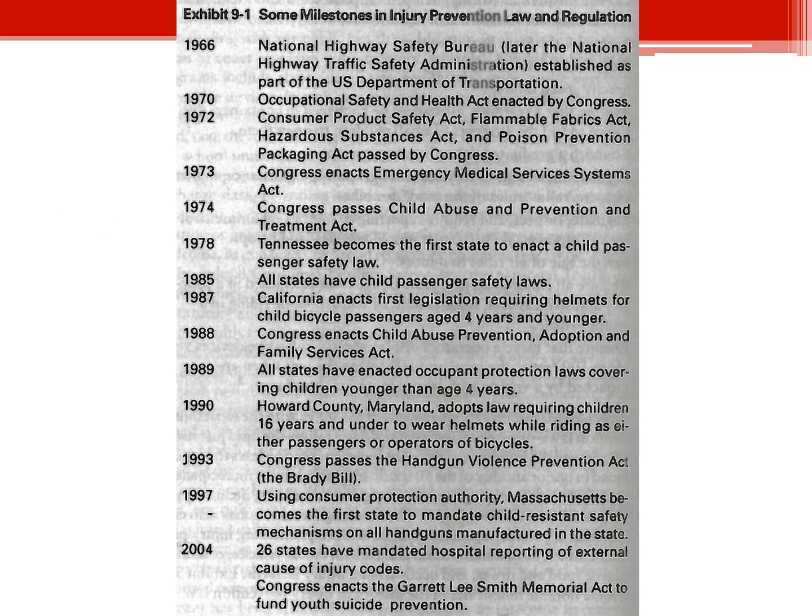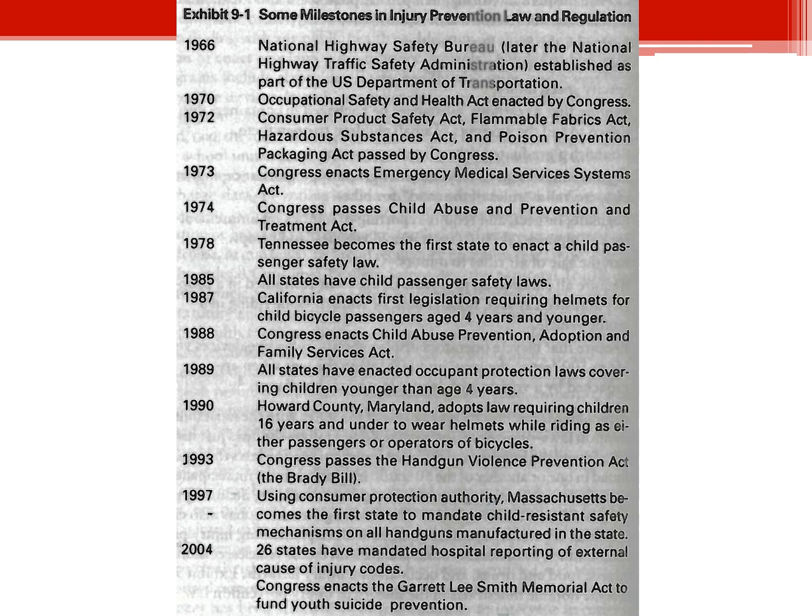This table illustrates some of the milestones in injury prevention law and regulation here in the United States. I'm not going to go over all of them, but I'll just go over a few highlights. 1966 is when the National Highway Safety Bureau was founded. That was shortly after Ralph Nader published his book Unsafe at Any Speed about the Chevrolet Corvair, but also just in general about the things that automakers were not doing to make a safer car. Of course, it was later renamed the National Highway Traffic Safety Administration and put under the U.S. Department of Transportation. 1970 was the William Steiger Occupational Safety and Health Act we've talked about already.